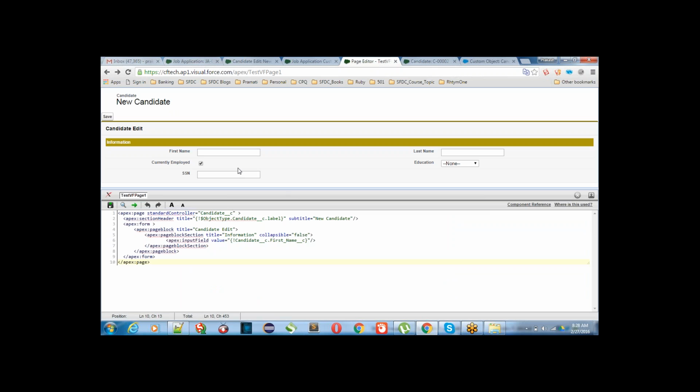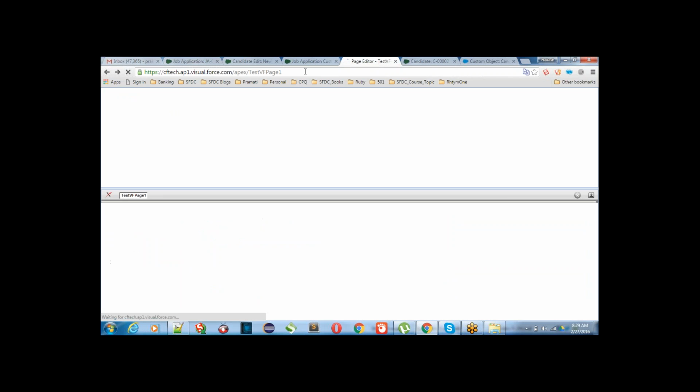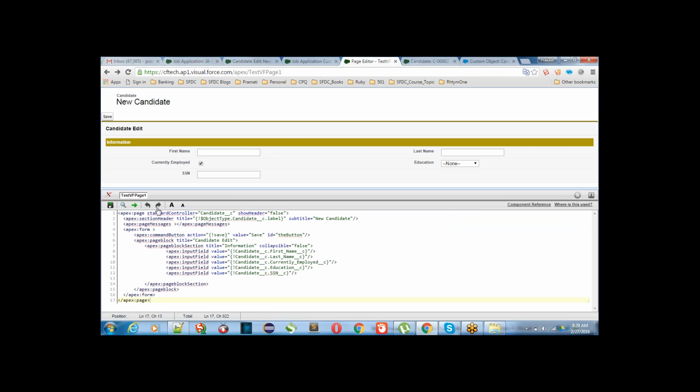Okay, and the next one. Whenever you come back like this, your code will not appear. Don't worry. If you save it again immediately, your code will be overridden. So just refresh it. Yeah, your code will come.